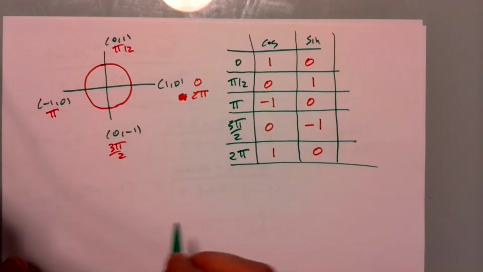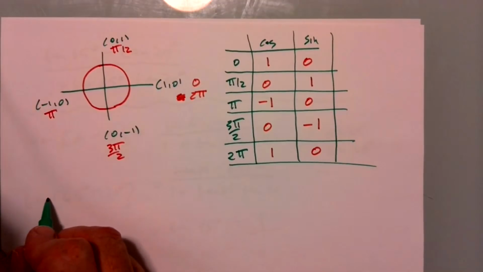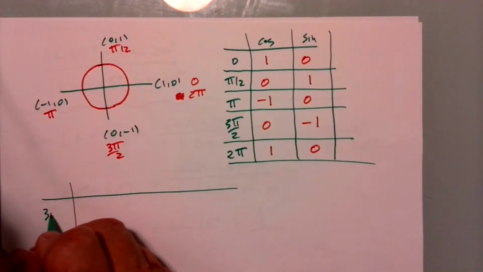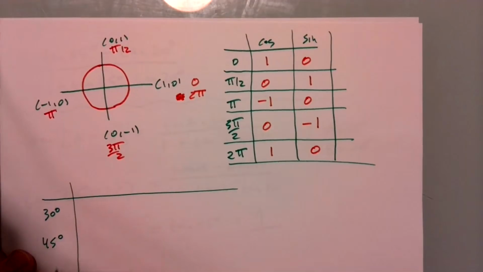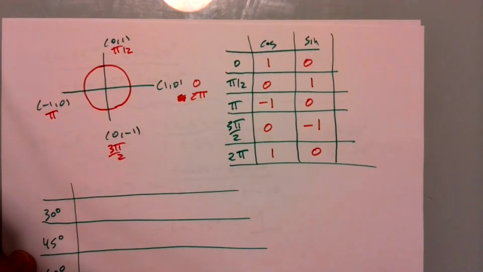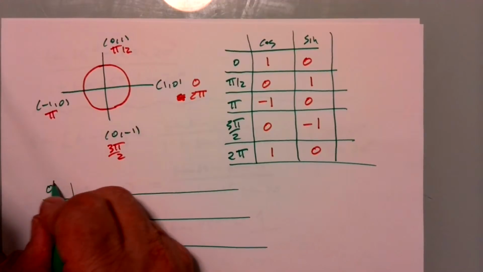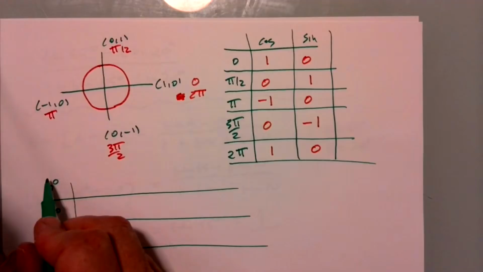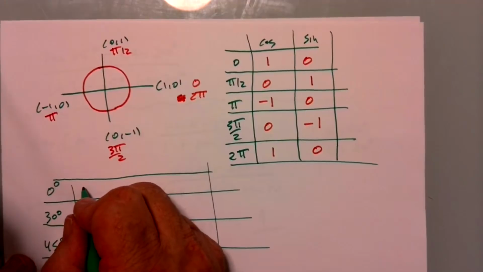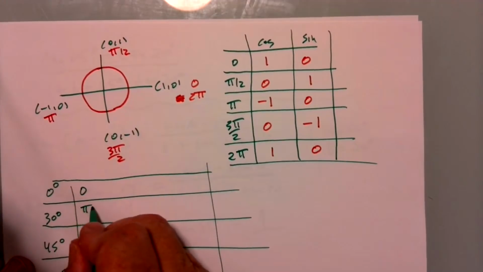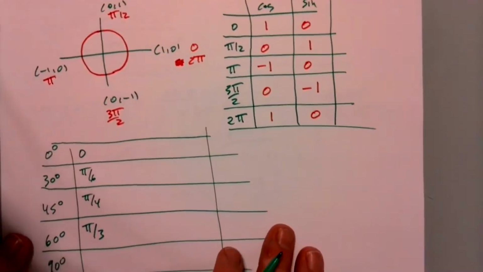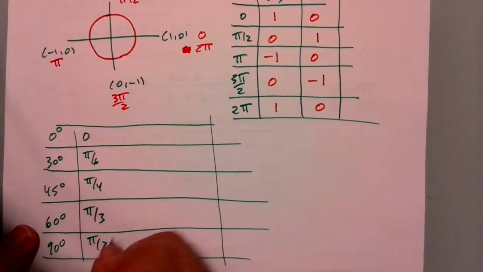But then we also want to get the ones that correspond to 30, 45, and 60 degrees. So let's quickly look at those. 30 degrees, 45 degrees, and 60 degrees. And for fun, we can add 0 degrees on top. We could add 90 degrees on the bottom. I like to do radians first. Radians here, 0. Radians here, pi over 6. Pi over 4. Pi over 3. You can't quite see that, so I'll move it down. Pi over 2.